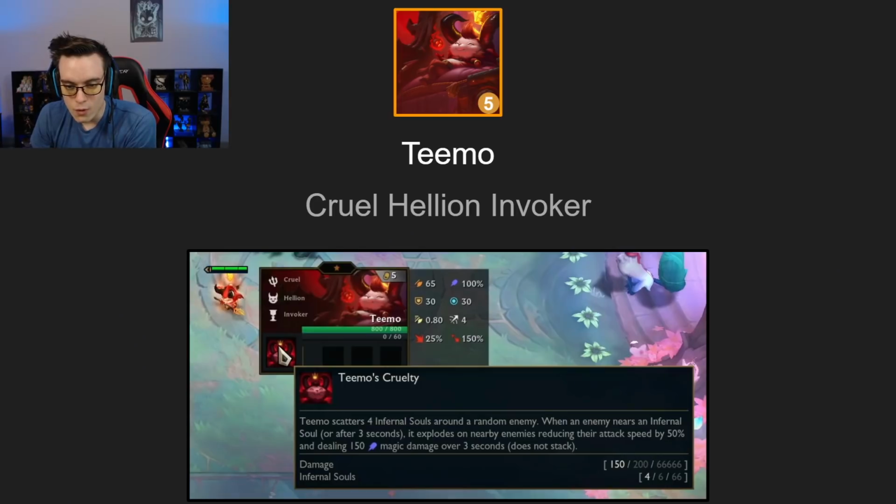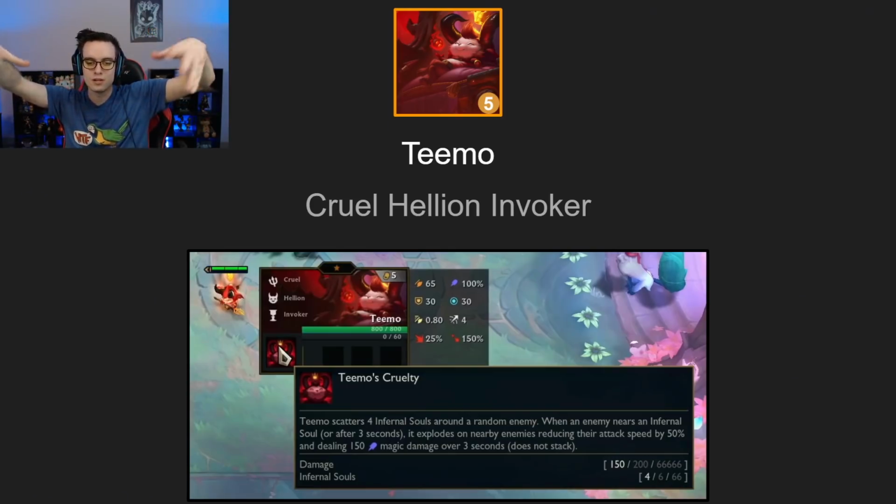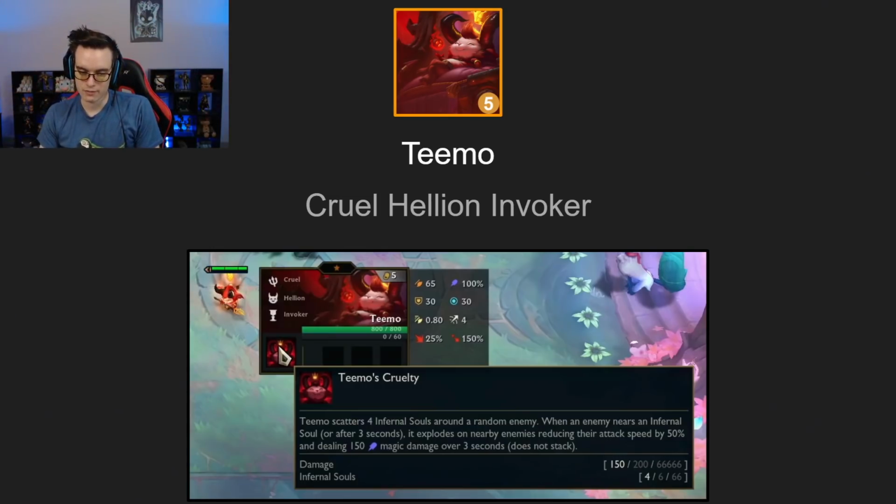Tito scatters 4 infernal souls around, like mushrooms, scatters mushrooms. When an enemy is near, you basically step on the mushroom, and after 3 seconds it explodes. Basically like the old Timo ult that you remember from set 3, all right? Basically launches out 4 mushrooms, blows up after 3 seconds, deals damage. They do not stack, unfortunately, okay? But remember, one-on-one, impossible for him to lose. Curious how many times that's going to end up happening. That'll be fun to watch for sure, though, in games.